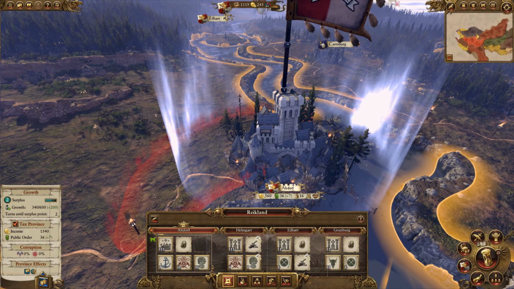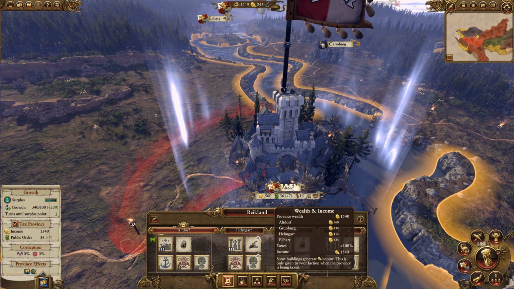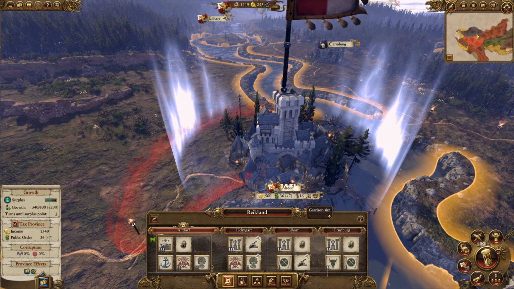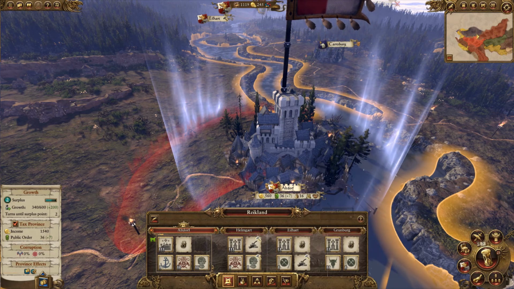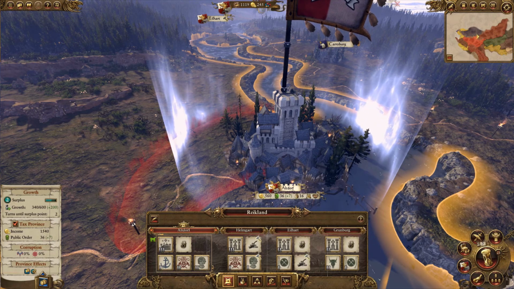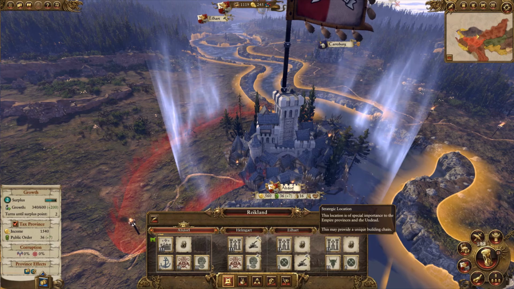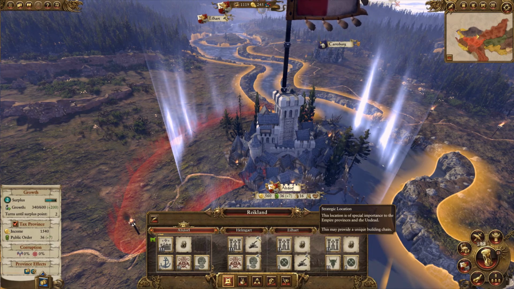If you highlight this ribbon here, you can see how much income and wealth is going into this town along with the others. Public order, the garrison size, so I think there's 16 units in there, so it's very well defended. And the strategic location, to see how important this settlement is, along with its location.